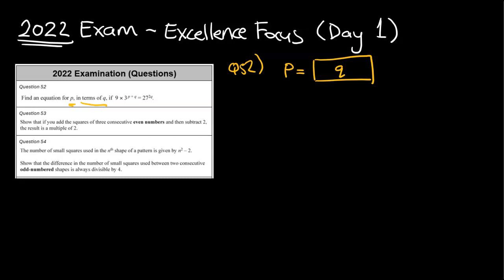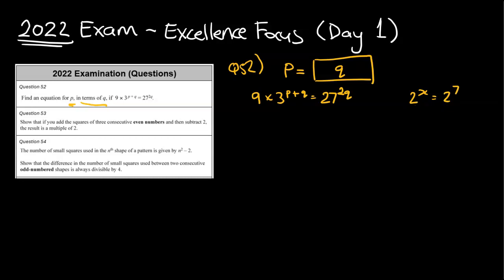So let's get into this. Let's just start off by writing down the question. We've got 9 times 3^(p+q), and that is equal to 27^(2q). Initially, I can see the unknowns are in the powers, so these are going to be exponential equations. My strategy for exponential equations, just an easy example to see it, is I need to simplify the expression so I've got the same base.